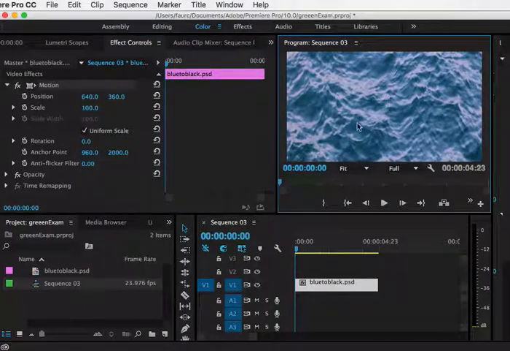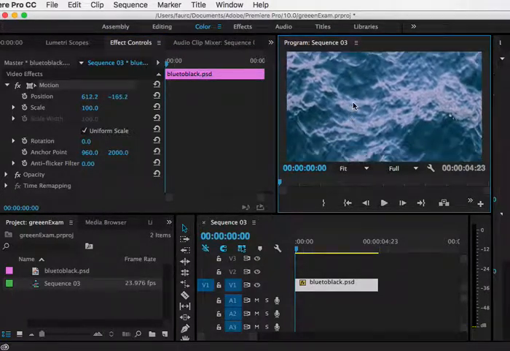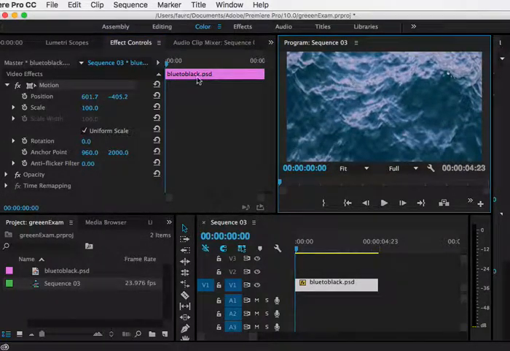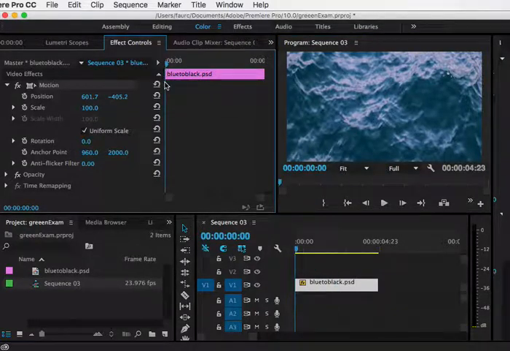So first thing I'm going to do, double click the image and move it where I'd like it to start, and I have my playhead at the beginning where things start, and I click the timer button, or the keyframes toggle. I have just made a little keyframe, you kind of see it right there.